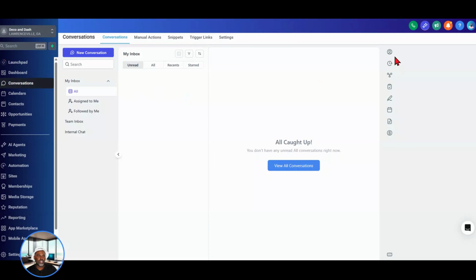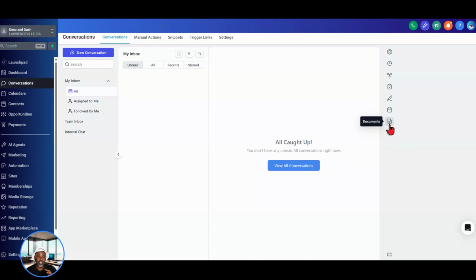And when you click on a conversation, you'll be able to pull up the contact details, any activity that has been going on, what workflows they may have been in, any associations that they may have with any other businesses, etc. Any tasks that you have in place that need to be completed or have already been completed, any notes that you want to put onto that particular customer or contact, any appointments that you may have in progress for that particular contact, any documents that you want to have stored.